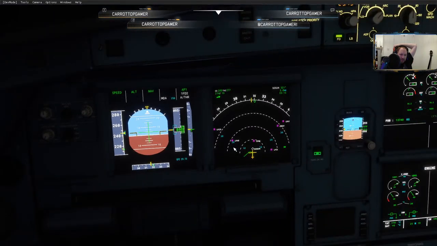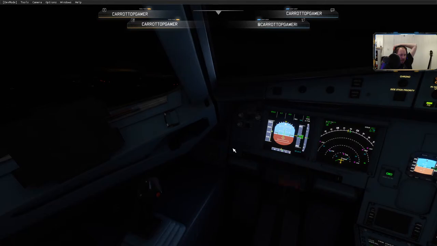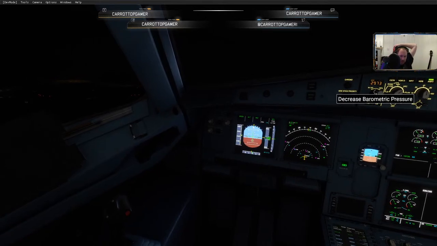Paris Center, CTG 190. We should be turning shortly. CTG 1990, Paris Center, continue as planned. Altimeter 29.72.